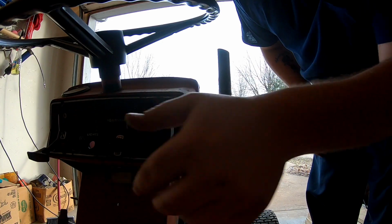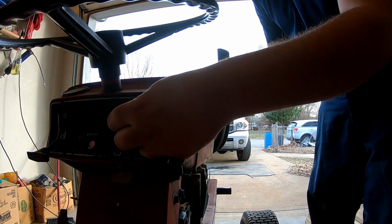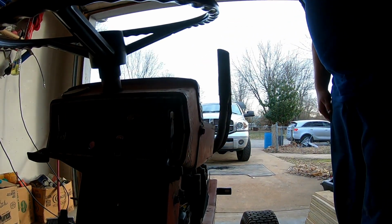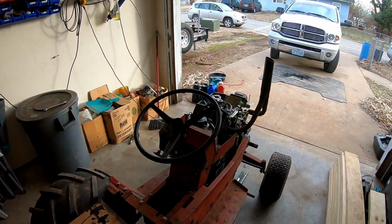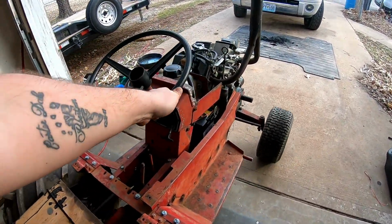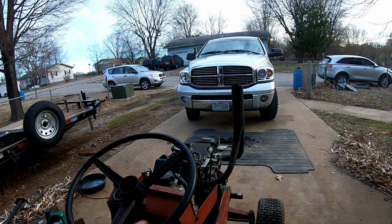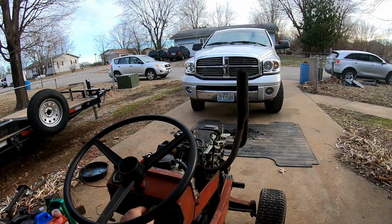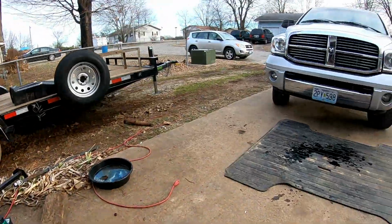I just gassed it up, so it should start right up, hopefully. Fired right up. Still a little cold. Come on. It's hard to do this with one hand.